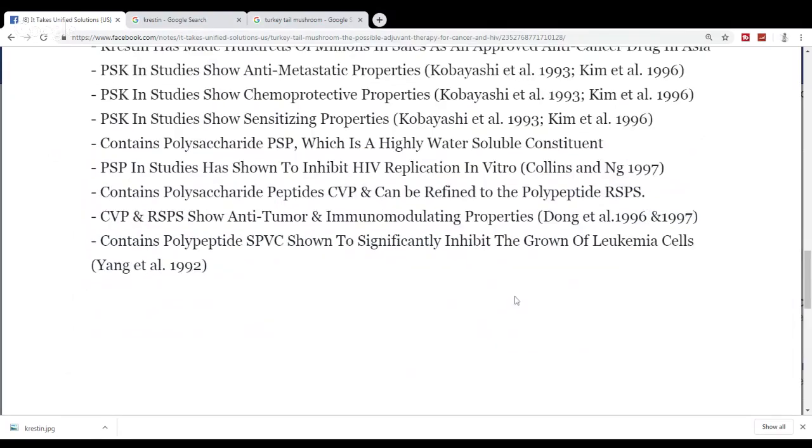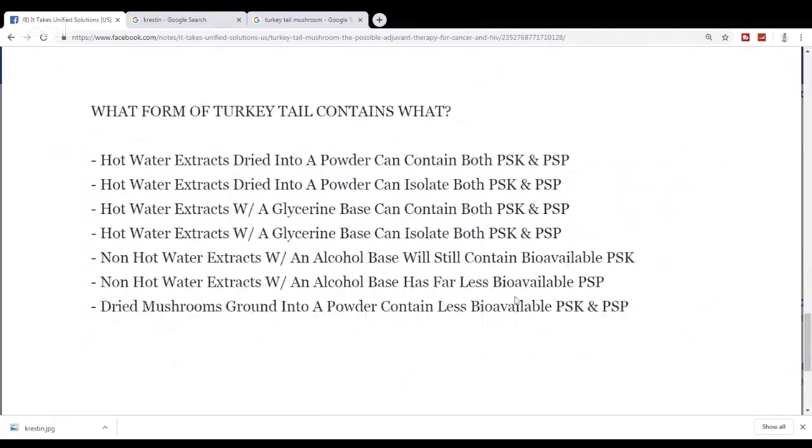So real quick, on day one, if you're armed with this information, when you go to find some consumer products that contain what you're looking for, there's some things you need to know, because not everything is made or created equal in this. So this is the last part that I want y'all to focus on. I apologize if I ran this on too long. I kind of get a little passionate about this stuff. I feel some kind of way about this topic because, like I said, I've known a lot of people who heard that C word, and it just changed. It changes your life forever. You don't wake up the same ever.